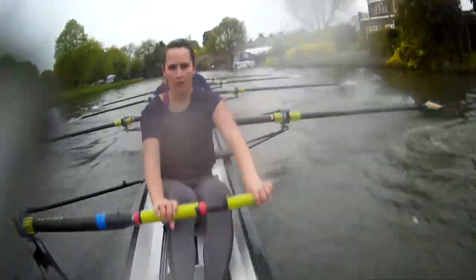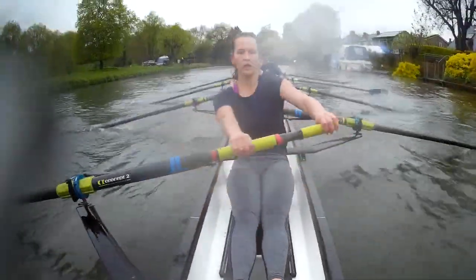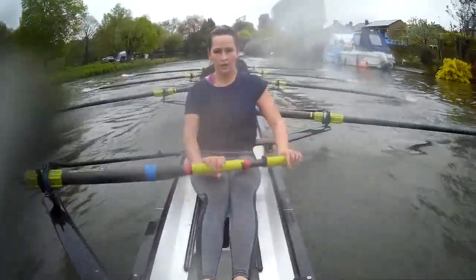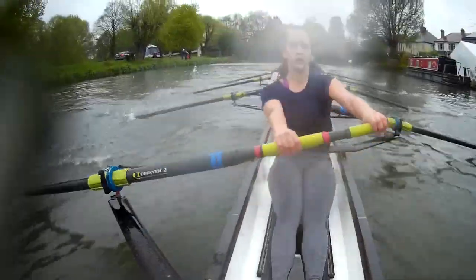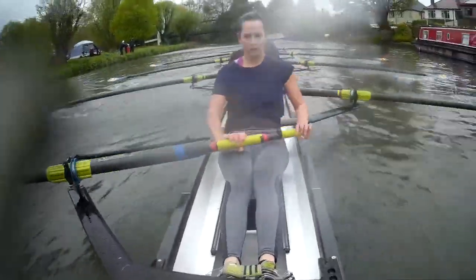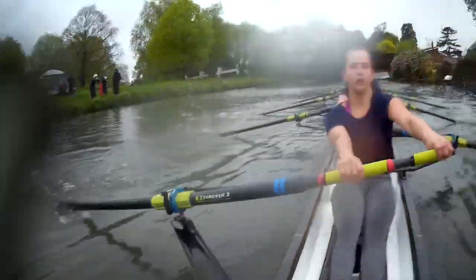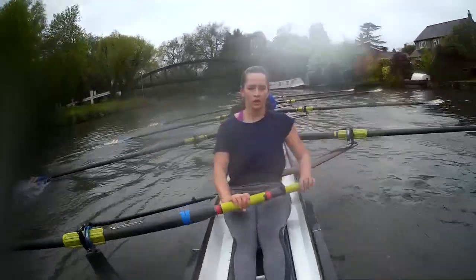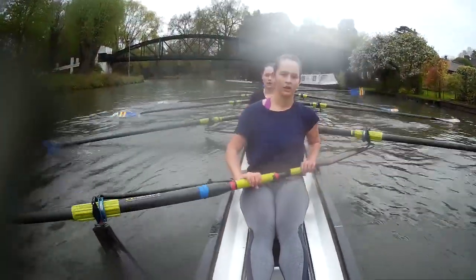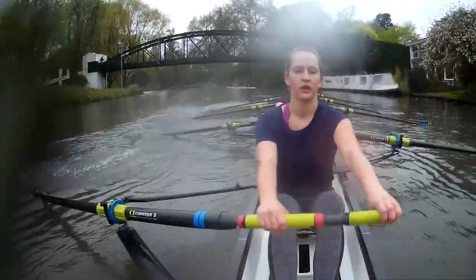Sit back and up two again and go. Last dash for the line. Go. That's it. Now we're moving. Good. Send it away. Sit back through the line. Sit back and wind down. Wind it down. All the way down. Got a gap to the crew behind. So we'll take it around the corner, we'll give you a breather, actually, and easy there.